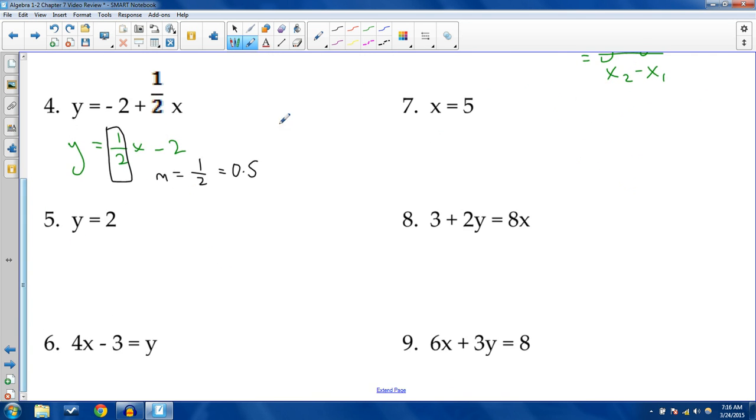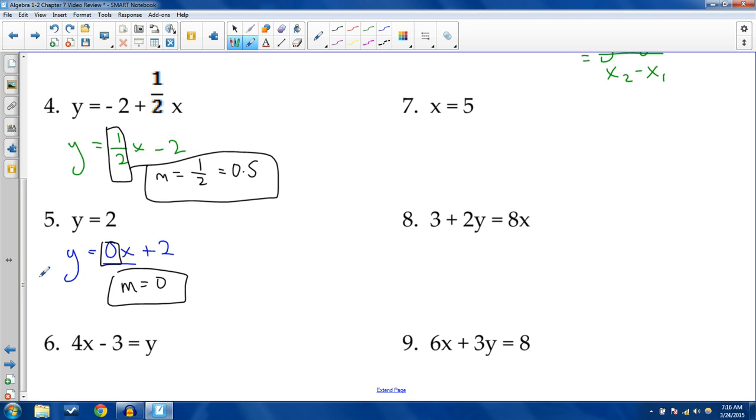This one's a little different here on number 5. If you want to write this in y equals mx plus b form, your plus b is plus 2. What value's in front of x to make this happen? Well, it's 0. If this were written in y equals mx plus b form, m, your slope, would be 0, and that's what that one is right there. So your slope in this case is 0.